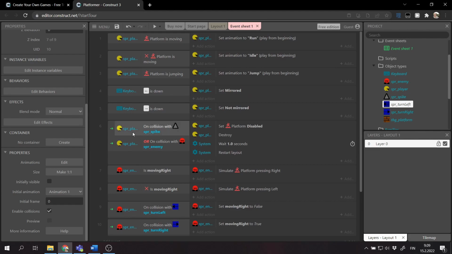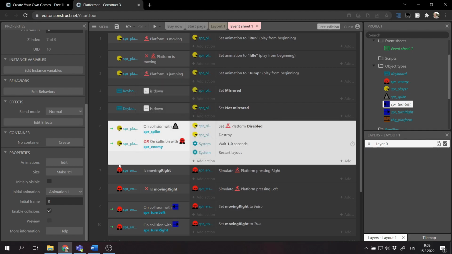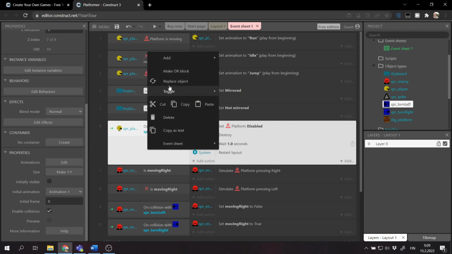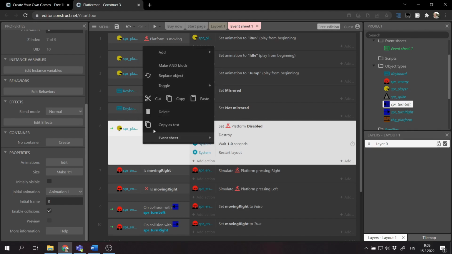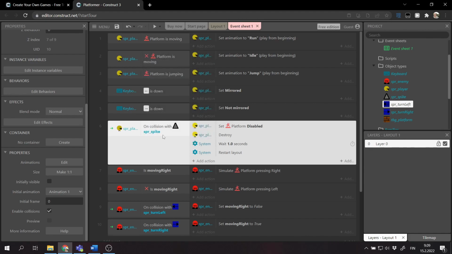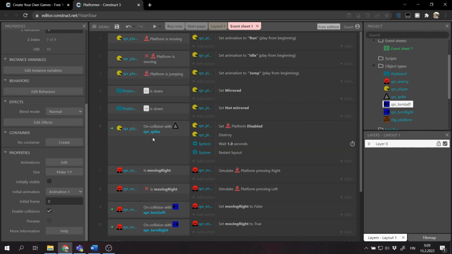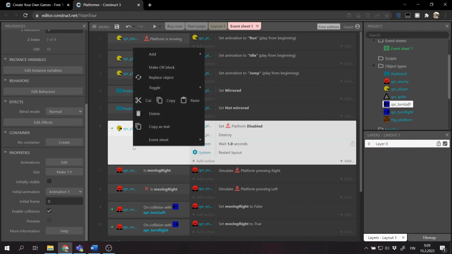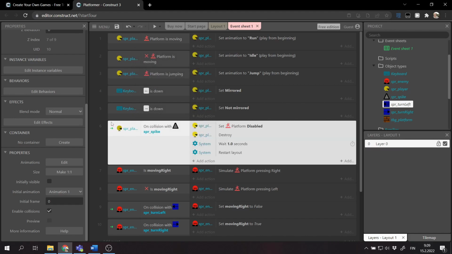But here it's important that you remember to change this condition to be OR block. So, usually it's the AND block, so it will check that both of them have to be happening, but that's not possible because this is a trigger.